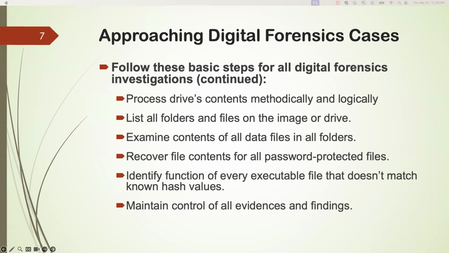Then we can find a lot of executable files on the suspect's machine. For example, executable files are your program files. Every program has an executable file. So we will need to filter out the known good executables from the known bad executables. What does it mean? If you look at your computer, there can be hundreds of different executable files. Not all of them are going to be bad files. Some of them are very common or very well-known executable files.